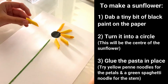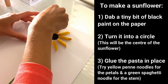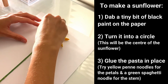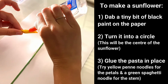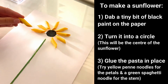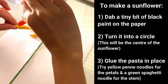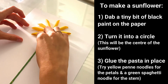And I'm pressing down on each one just for a second or two to make sure that it sticks onto the page. And I'm just following around in a circular motion around that black center circle. And I have just one left. And there we have created our very own sunflower made of noodles.